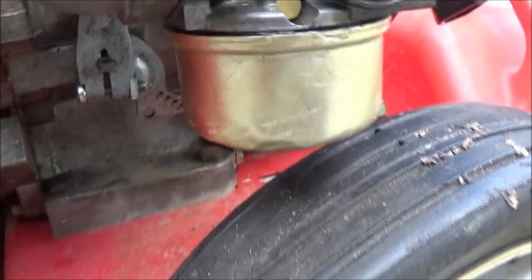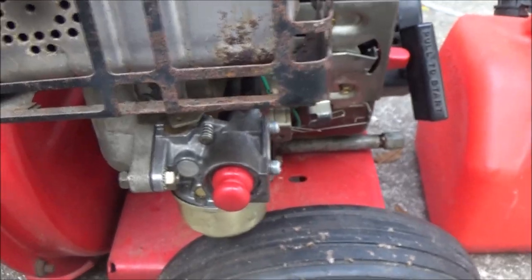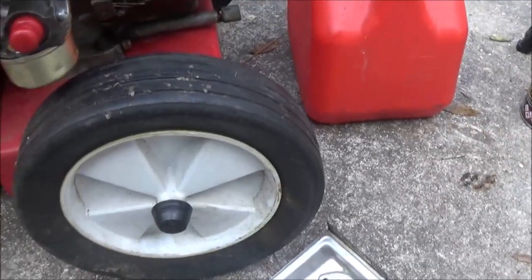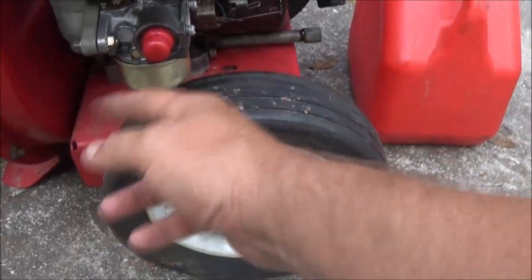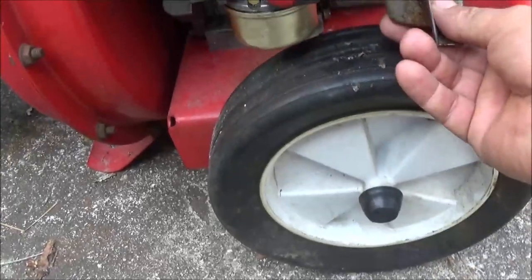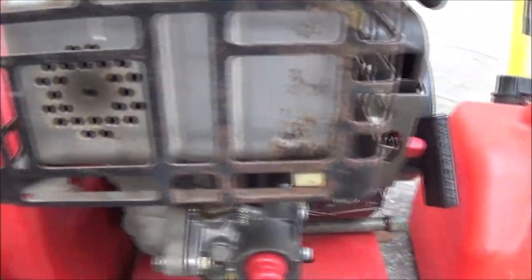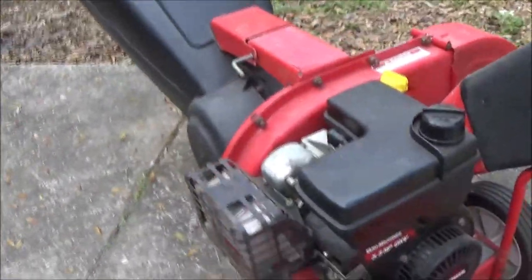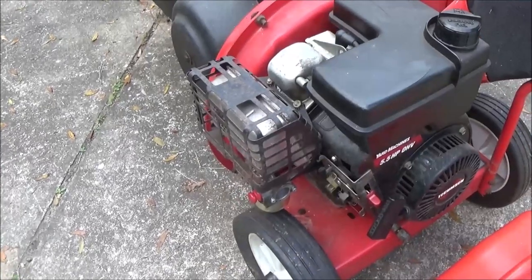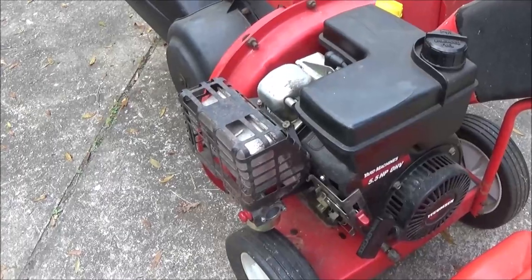I can't believe that thing's running. I can't believe it's not leaking. All right, I'm gonna go ahead and put this back on the air cleaner to keep any bugs or stuff out of it, and it'll help. That way nothing gets up inside the cylinder, no moisture can get up inside the cylinder, because I don't know how long it's going to take me to order that carb. But when it comes in, we'll put it on together.